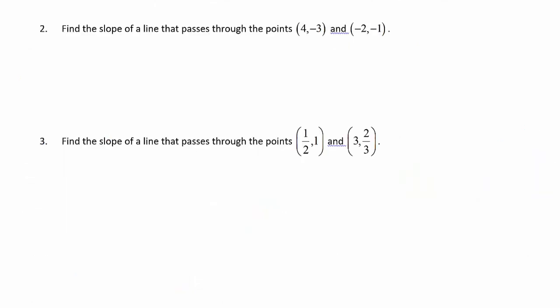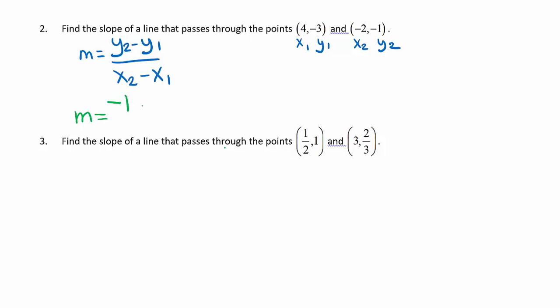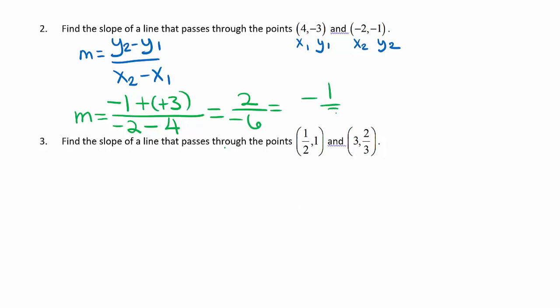Now, if we're not given a graph, if we're given 2 points, the easiest way to find slope is going to be to use that second part of the definition. We can pick one of our points to be the x1, y1, and the other point to be the x2, y2. It actually doesn't matter which point you call number 1 and which one you call number 2. But once you make that choice, you can just plug the numbers into the formula. So y2 minus y1 is -1 minus -3, and x2 minus x1 is -2 minus 4. This becomes 2/6, and we are going to reduce that to a -1/3.